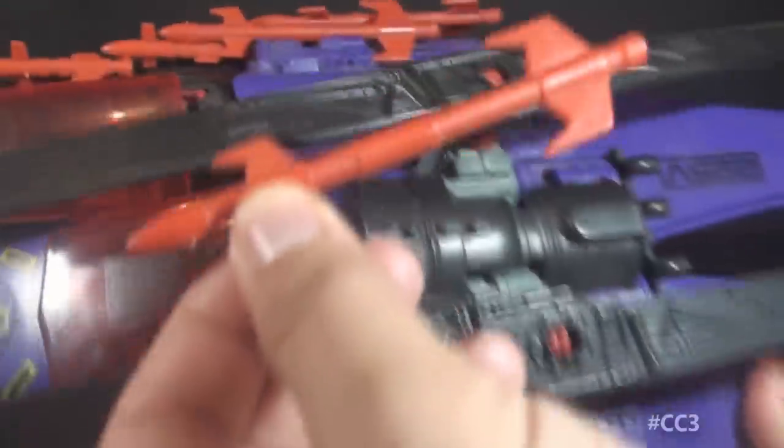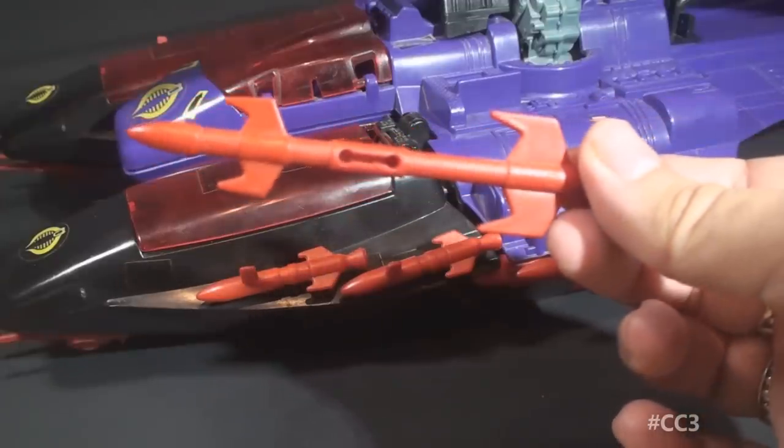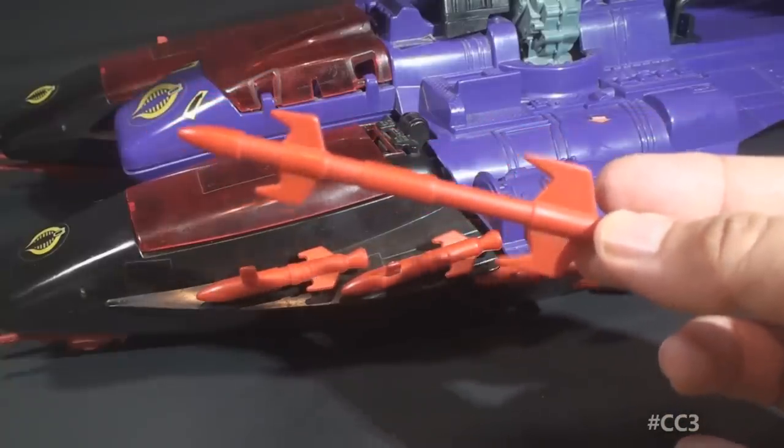Next, we have what the blueprints call Diablo, supersonic air-to-air missiles. There are four, two on each side. These missiles are red. They have forward-facing prongs on the front and back fins. These missiles are named after the devil. No wonder they are forked.